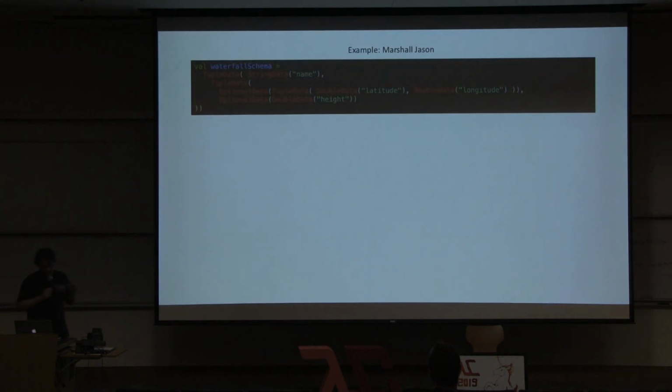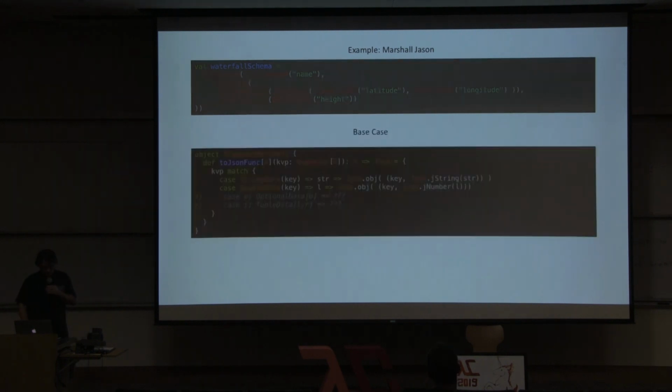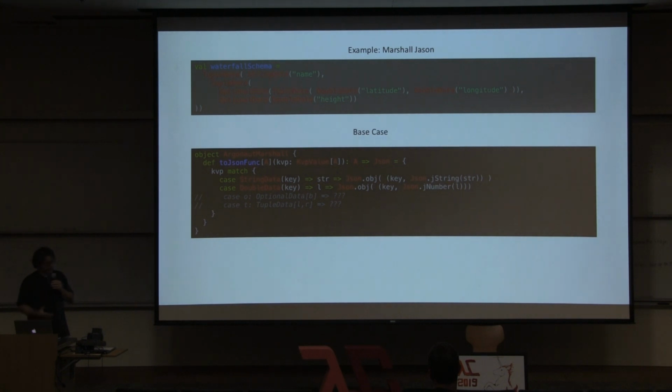All right. So now we're going to talk about marshalling this JSON data. We're going to create another interpreter to marshal. So the result type of this is going to be of type A to JSON. And if you remember, our schema has that big long string double type. So we're going to create a function that goes from the string double to JSON. And first, we're going to pattern match, and we're going to find our primitives.